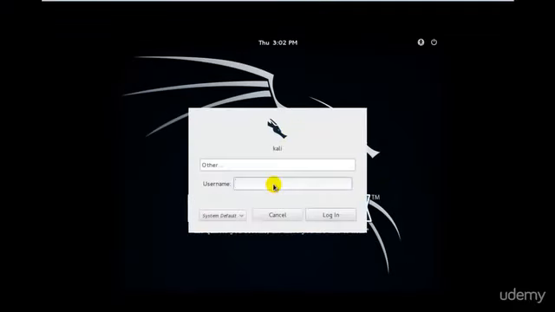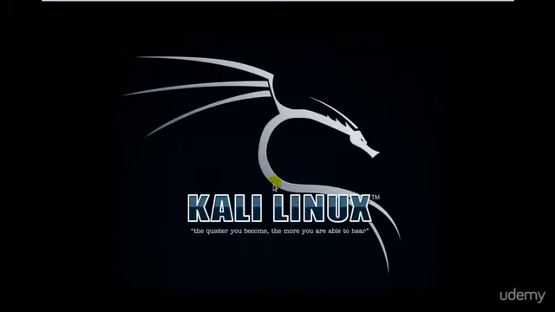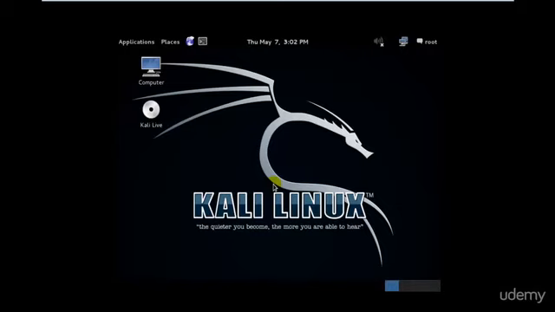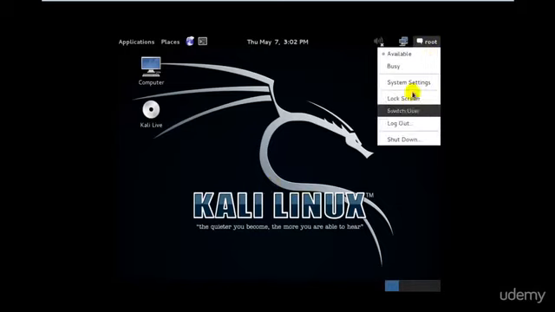So the first time you start, you will get something like this, and the username will always be root unless you have assigned any user. So root means you are the owner of this operating system, and the password would be the password which you have set. Once you have started, it will look something like this. And trust me guys, this is way too different from Windows 7 or even Macintosh. So if you think that just because you know Windows 7 or Macintosh you may know what this is, then you're wrong guys. So I'll just go ahead and configure this.